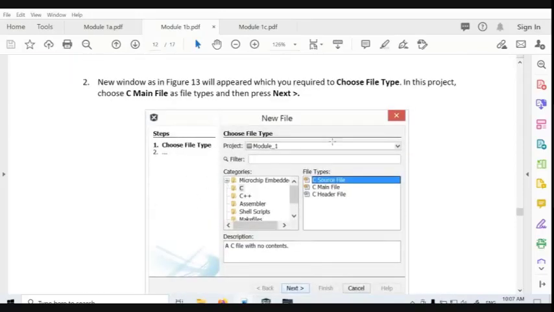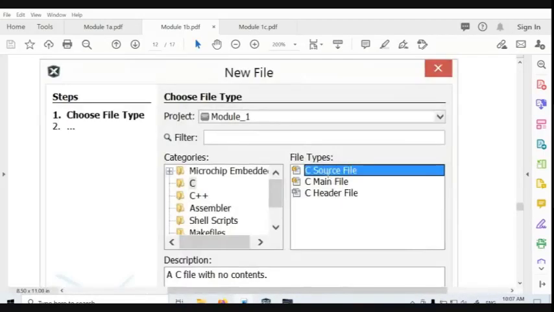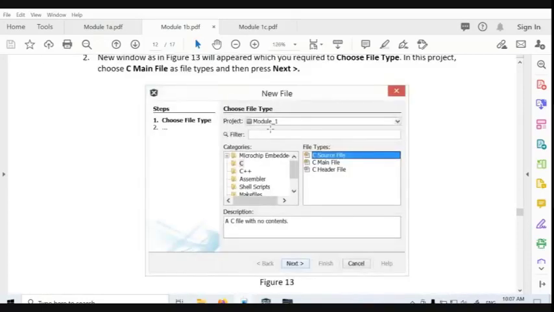So here, you need to select the correct configuration of the file that you are using. Okay, so make sure to follow this setting. Choose C main file. It is here. Location is here, and this project is located in module 1. Okay, and then after that, nothing is located here.